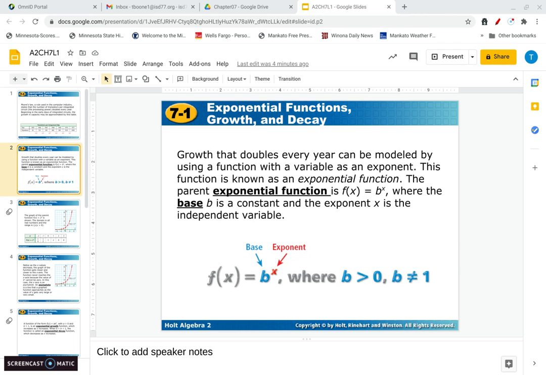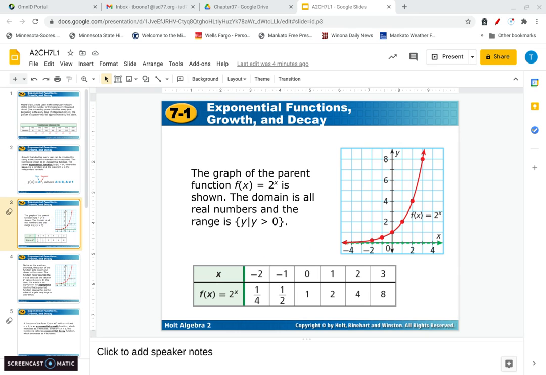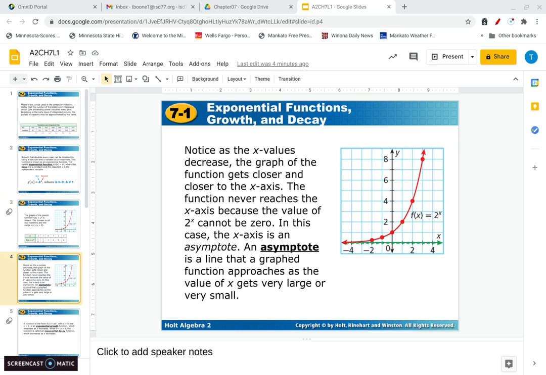And so we look at some graphs as well. A parent function simply would be like 2 to the x, so we're just multiplying by 2 every time. You'll see that upward growth, very simply seeing that it is growing, and that's multiplying by 2 every time. With a lot of these functions, you're going to see an asymptote: we're never going to get down to 0. It gets closer and closer to, but never actually gets there. And that's something to pay attention to.